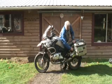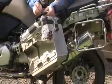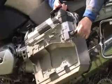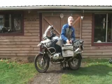That's just how I work. But on this one, you have to take out the boxes, and the key has to be there. Well, you can remove the key now when I lock it, pretend lock it. You see what I mean? So here it is like that. By the way, these bags are made by Touratech for BMW.